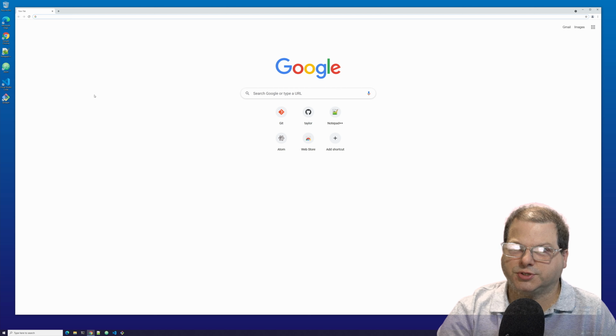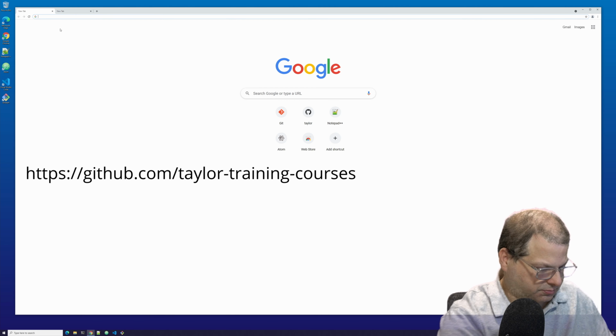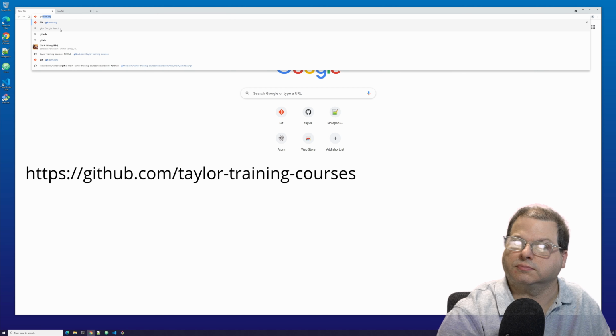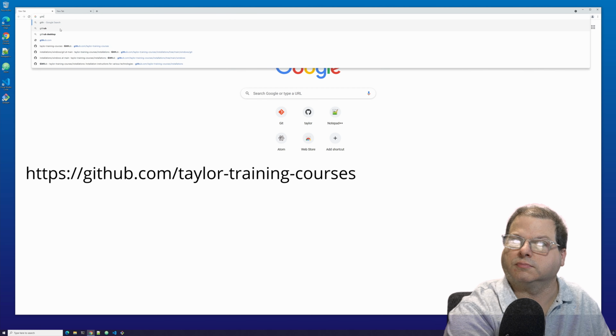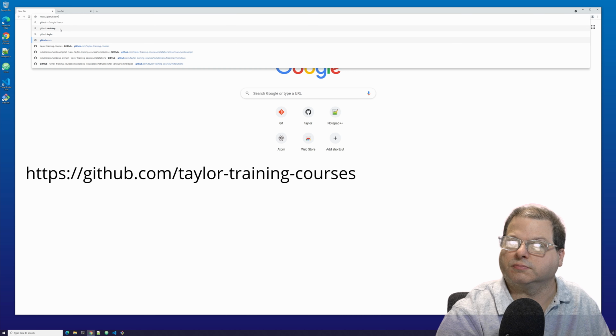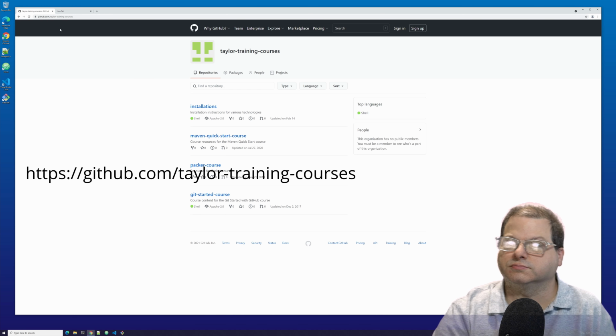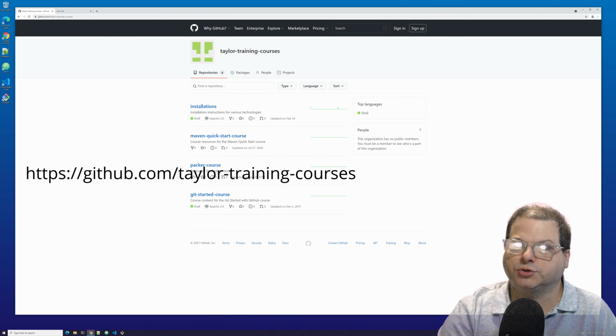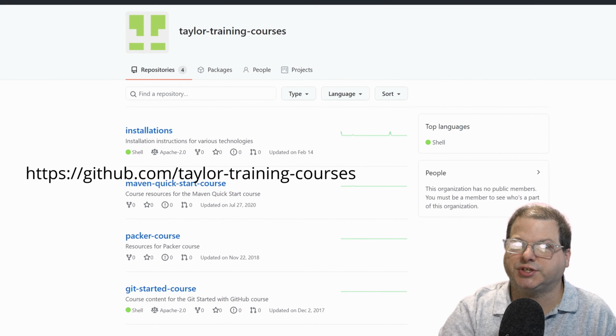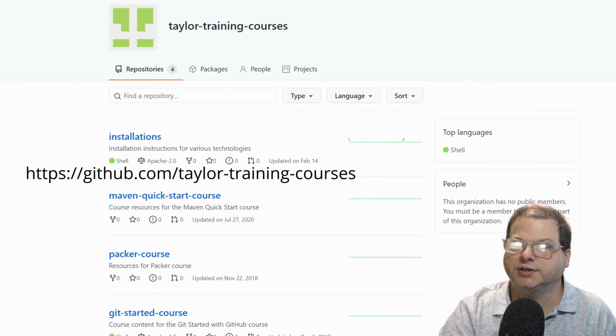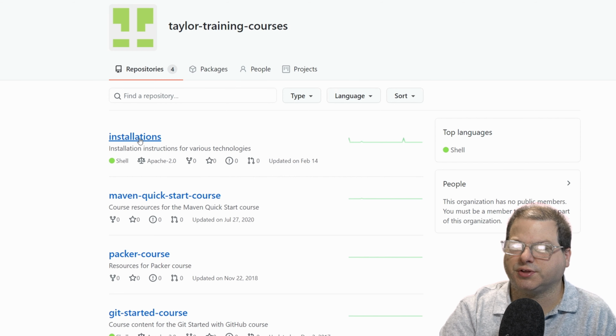I'm going to open up two tabs here. First tab, we'll go back to that Git repo that had instructions that we can follow. To go to github.com/tailor-training-courses and back into the installations repo.